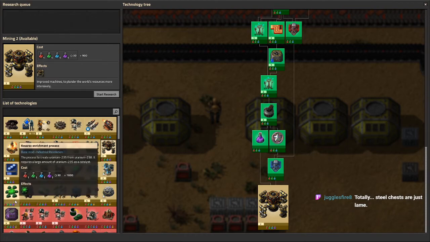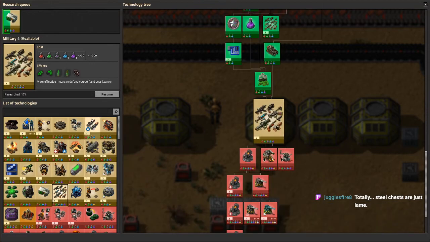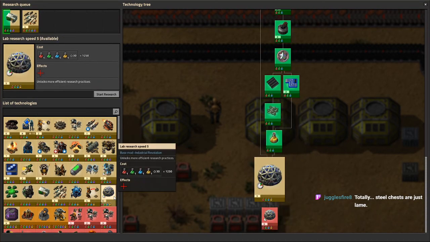Okay, we got our automation 3, so we can make laser turrets. Let's get started on our rocket control. After that, let's do military. And is there anything else that I need?